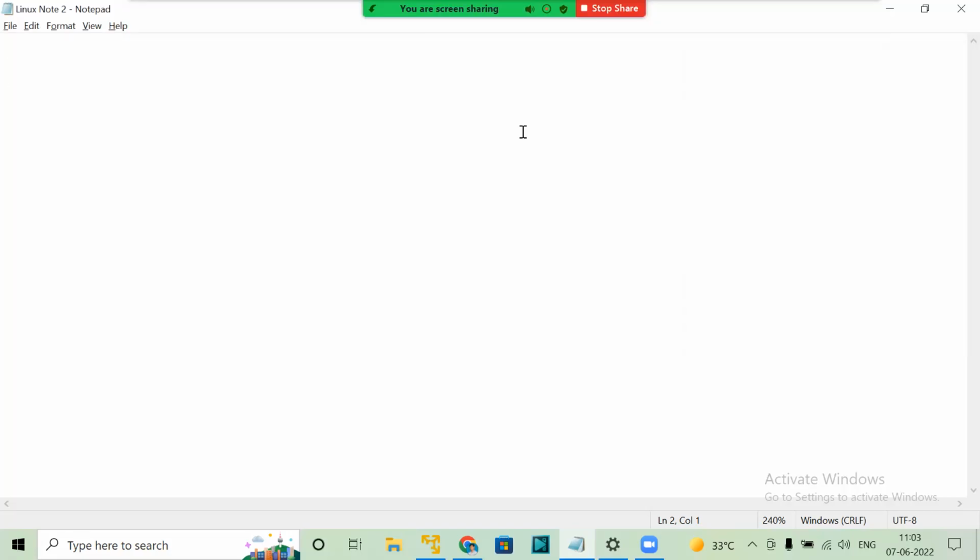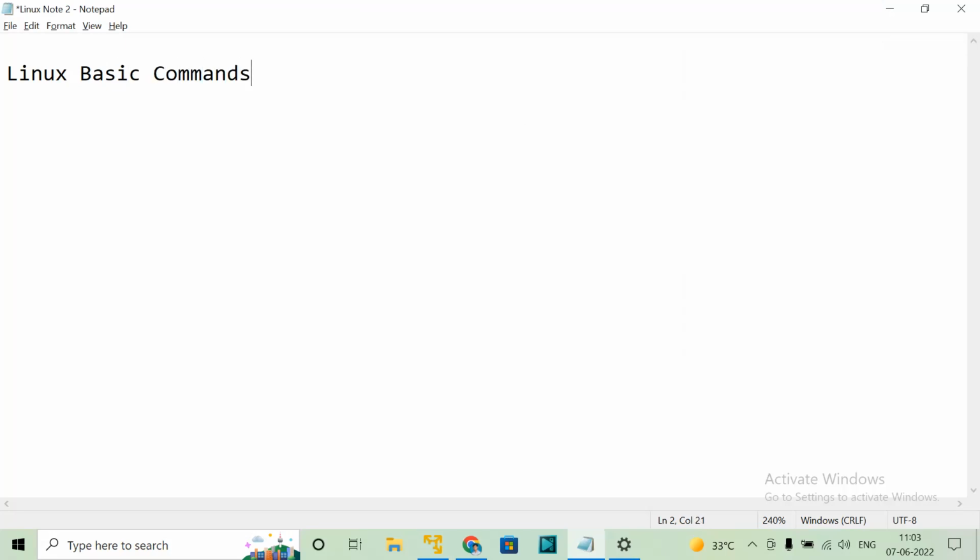So today, let us go with the basic commands, Linux basic commands. The basic commands like file creation, then copying, moving, removing. So let us do all these operations with the help of commands. Then only we can easily create the files and edit the files and move, remove, and copy. Some operations we can perform.